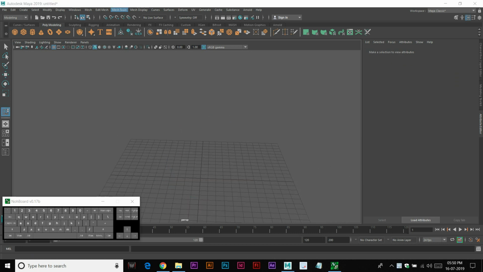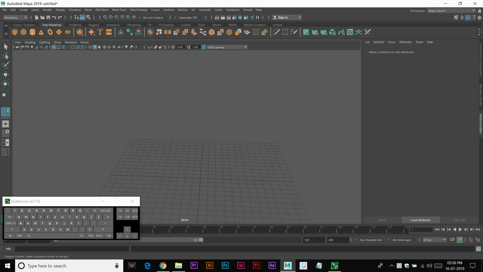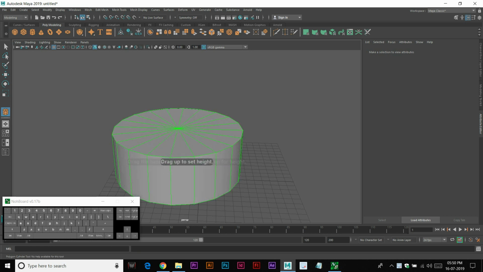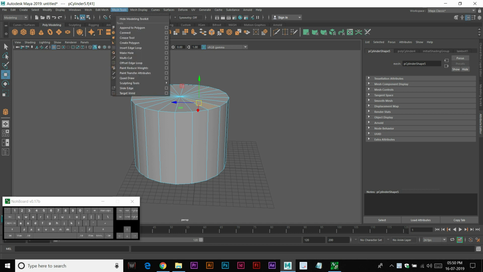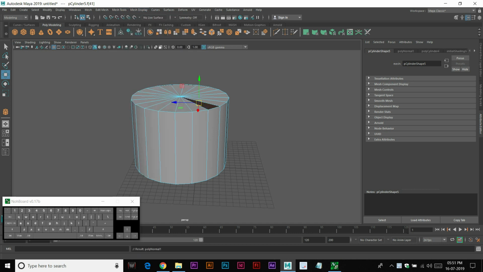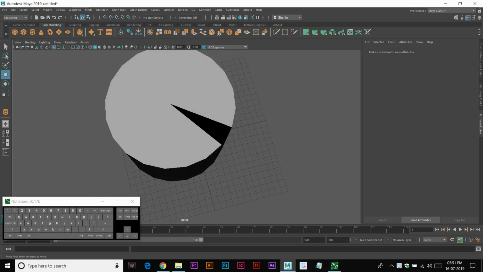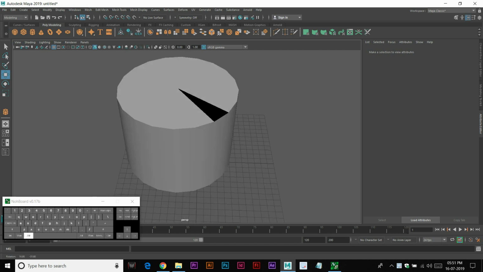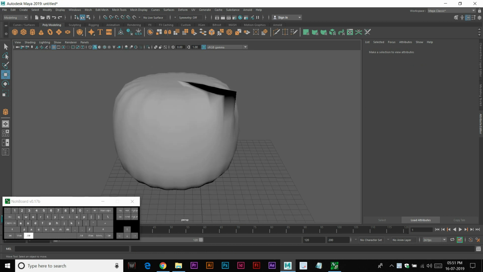So now we're gonna see the my display, and in my display we have the reverse. See, the reverse is an important tool. Sometimes what happens, like we have this face, and this face, if we do the my display and reverse it, sometimes we have the black thing here, and it happens quite a lot, we have all the mesh reversed. So in this case, see, it gives a lot of problems also.